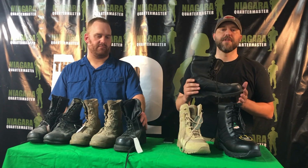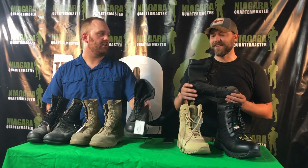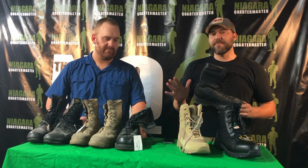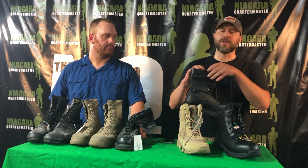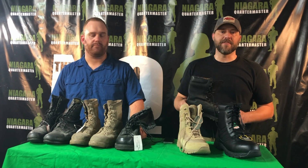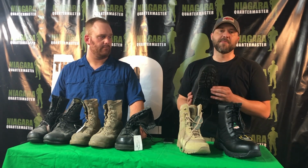And a giant leap forward in technology, the cold, wet weather boots. Personally, I never liked these. Frankenstein called. He wanted his boots back. Yeah. They've got some things going for them. They're not the worst boot in the world. They are actually Gore-Tex lined, so that'll keep you warm and dry even when it's snowing, wet, and raining sideways. They do have a Vibram sole on them.